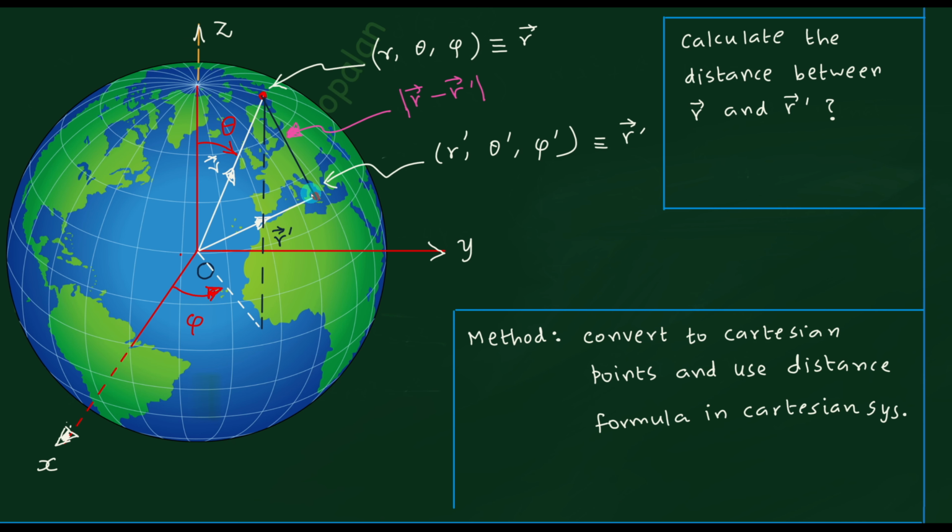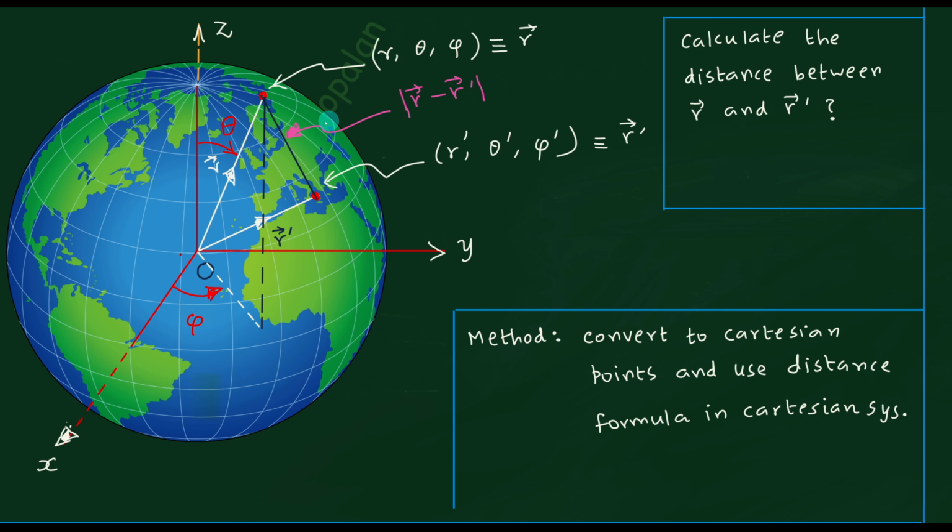This is a straight line distance. So that point I would like to emphasize: the distance between the 2 points, any point, need not be on the surface of the sphere, by the way. The 2 points need not stay on the surface of the sphere. That means r and r prime need not be equal.